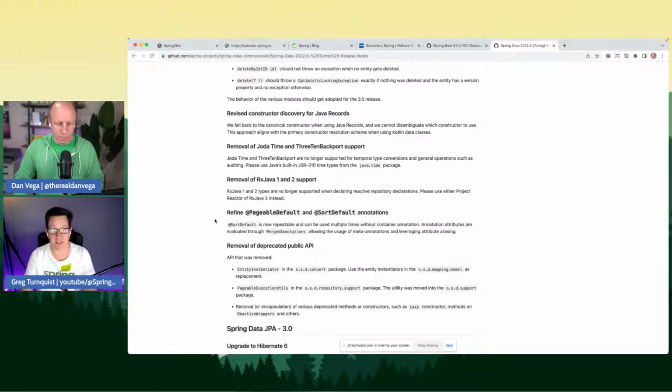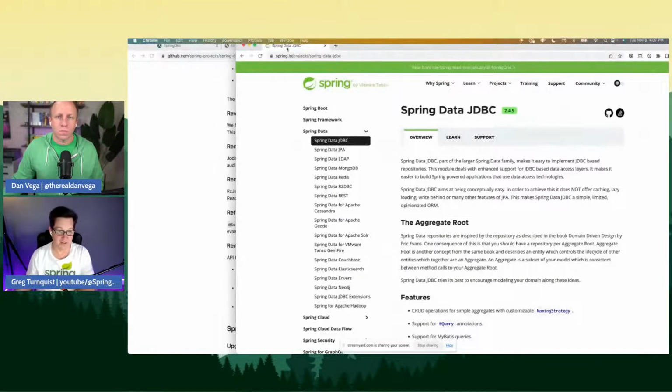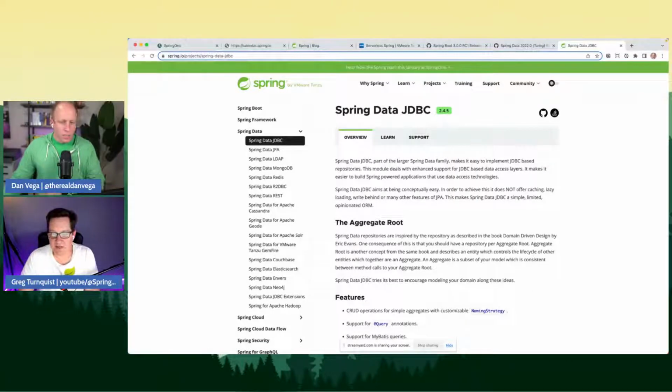So we can generate the SQL, but then the way it's picked up and leveraged is specific depending on the module. Spring Data JDBC is using Spring Framework's JDBC template under the hood, while Spring Data R2DBC is using the R2DBC template under the hood. So it's some really cool stuff there. Spring Data JDBC is really great.